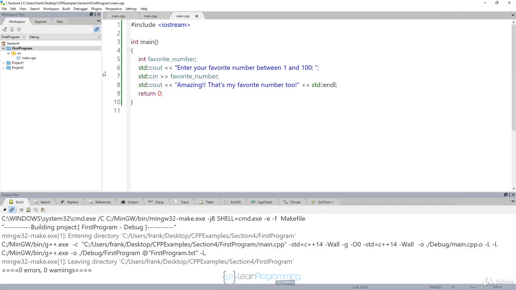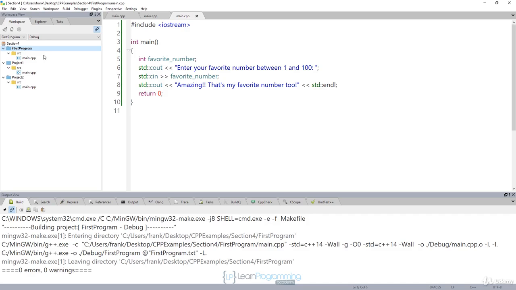I'm done. Okay. Now, one of the things that I want to show you, notice this workspace view, which is where I'm at right now. And again, I've got 3 projects here. Each one has a main. Where's the exe files? Where are the object files? Where's all that stuff? They should be there, right? Absolutely, they should be there, and they are there.